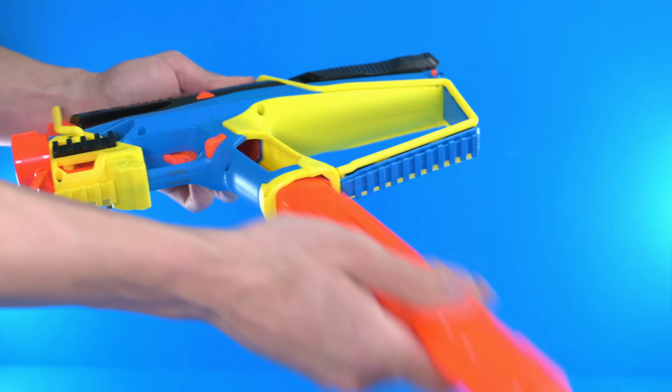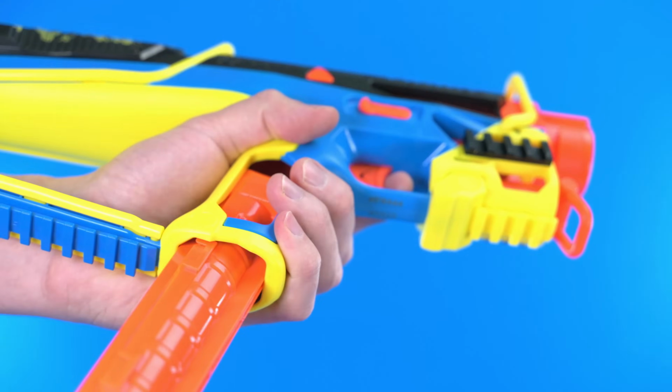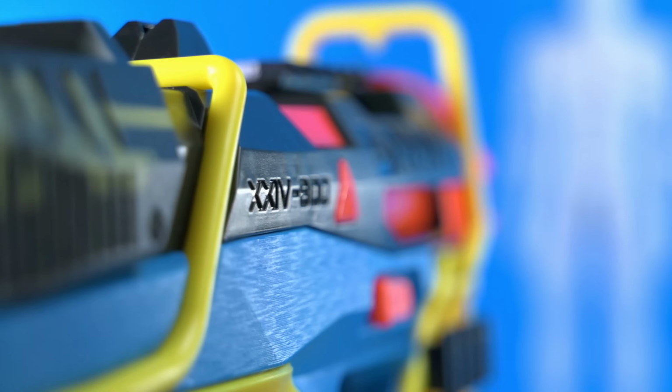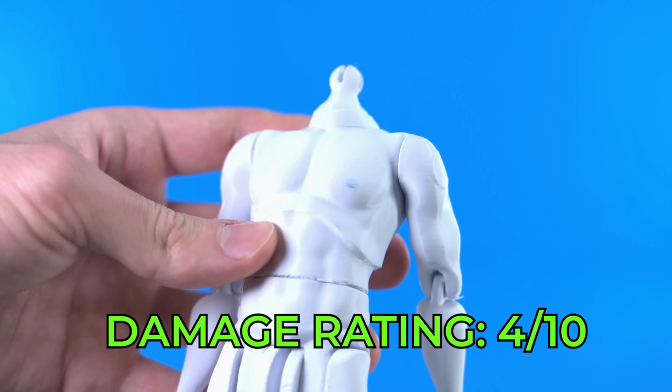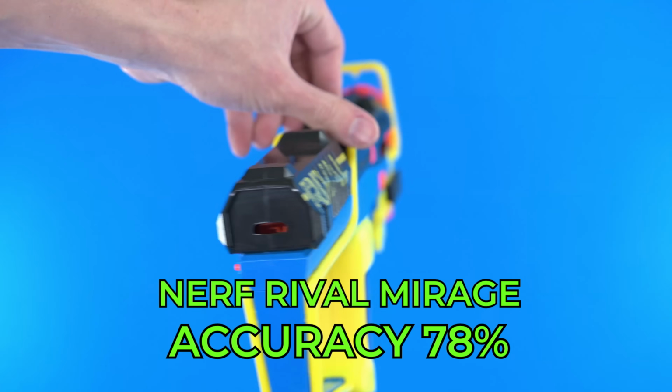Performance: 95 feet per second out of the box, accuracy very good. The Mirage also slam fires, because sometimes you don't want precision, you want to hold down the trigger and hope for the best. Now let's talk about the design. The grip's a little thick, but I've been told some people are into that sort of thing. It's covered in tactical rails you'll probably never use, has a built-in breech loader for sneaky reloads, and is a very solid choice at this price point.